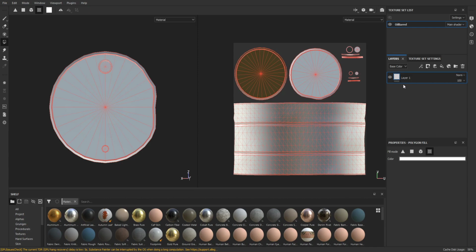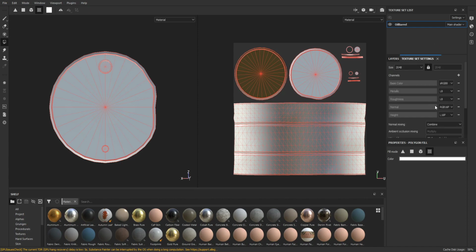So let's go into layers then. The layers are basically all of the different painted layers that we're going to have on top of this object. I'll go into the difference between fill layers and paint layers when we start painting, but essentially it works similar to Photoshop layers, as the layer on top is the one that's going to show up the most unless you hide it. You have blend options here for different layers. You have opacity options here for different layers as well. And you can just keep building. There's no limit to how many layers you want to add. One texture set can take so many layers on top of each other to create as complicated a material as you want. And when we export, all of those layers essentially become one material for the object.